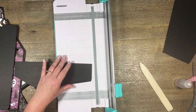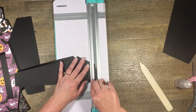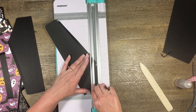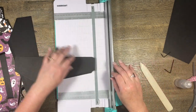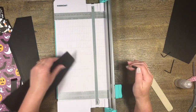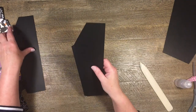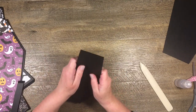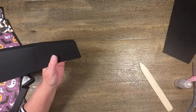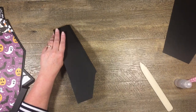So I'm just lining up where that score line is that my Cricut has put on there. And then just slicing off that tab. That one. And that one. And the bottom one. Like so. I didn't do a very good job of that, so we might have to trim it, but I'll just wait until I've put them on so that, let's have a look. If I line them up together, how did I do? I really need to trim a little bit more off this one. That seems about right. Okay.